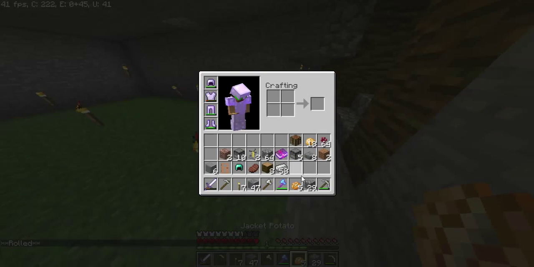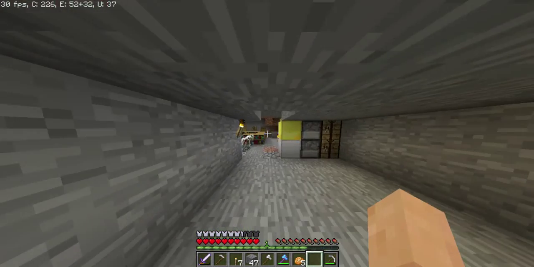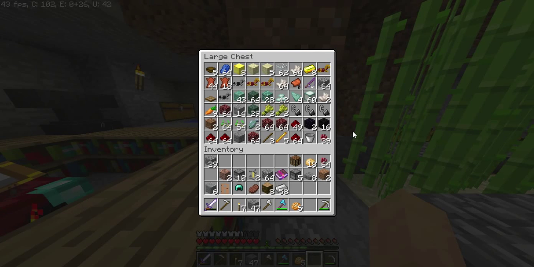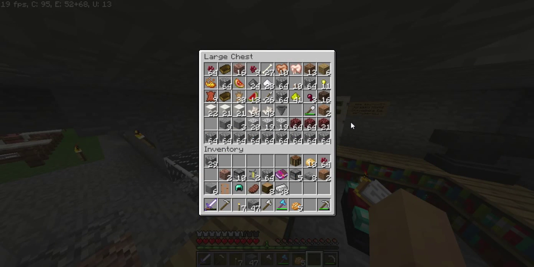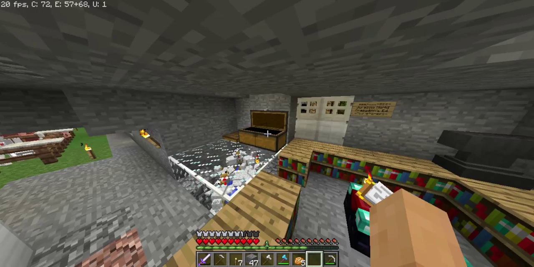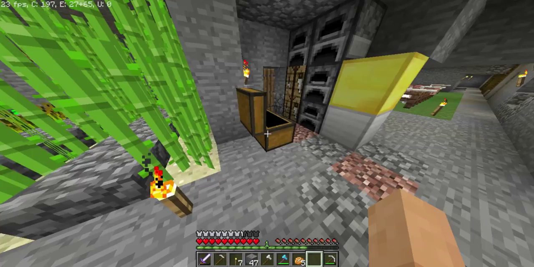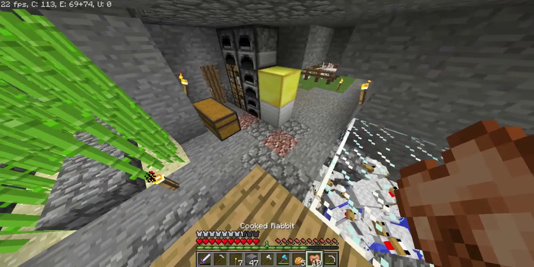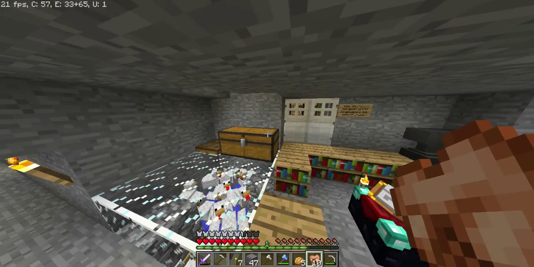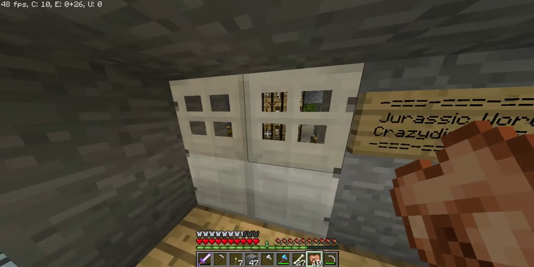Now, what do we want the floor to be made out of? What could we make the floor out of? Gold blocks. Napkin. We could do cobble. But we don't have a lot of any kind of wood, really. Not what I meant to do. What I meant to grab were these.